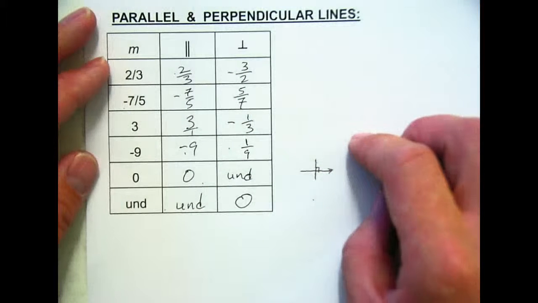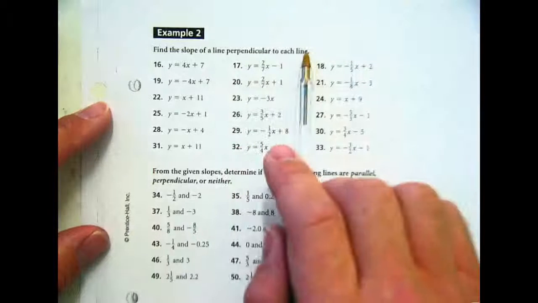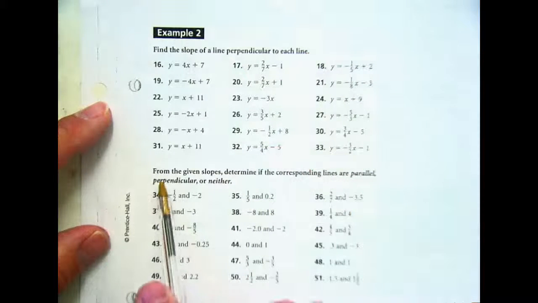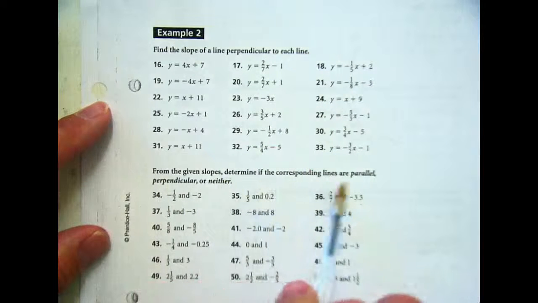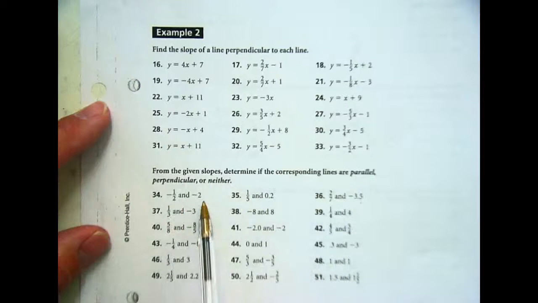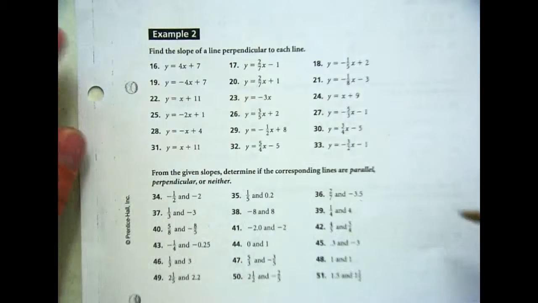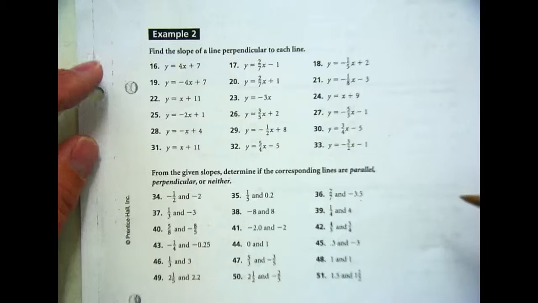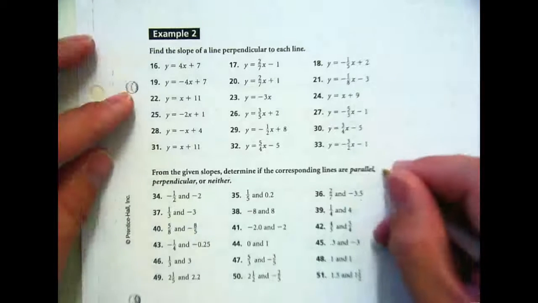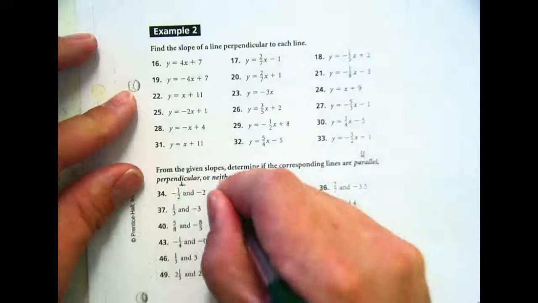All right. Okay. Your assignment is the even side. So on that sheet that I gave you, you're finishing up this. Now remember, you got to read through them. Find the slope of one that's perpendicular. For the given, determine if the corresponding lines are parallel, perpendicular, or neither. So this is the slope of one. This is the slope of the other. Are they parallel, perpendicular, neither? It's a quick game. Mr. Vogel loves that game. Parallel, perpendicular, neither. Well, you can use symbols. You can use parallel. You can use perpendicular. Or you can use N for neither.